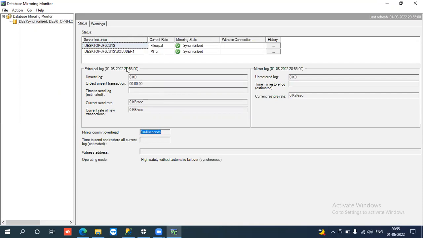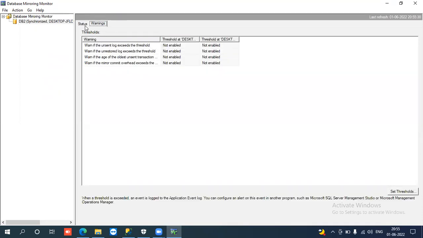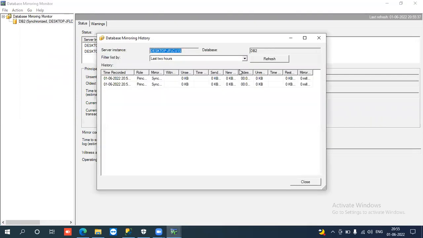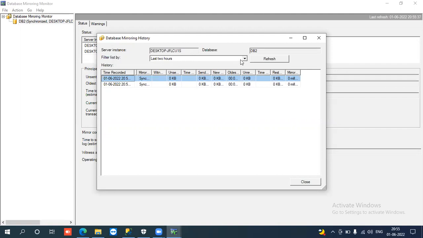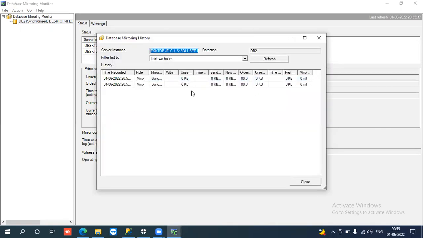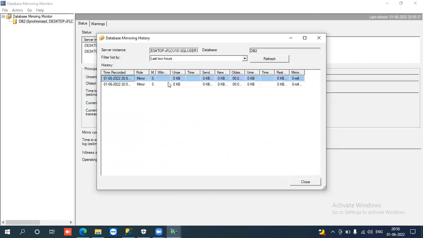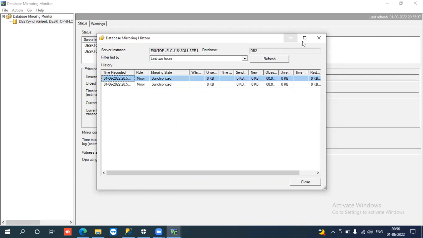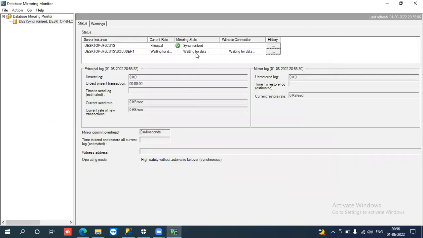This is for small records. If you insert lakhs of records on the principal, it will take some time here, maybe 5 minutes or 10 minutes or milliseconds. If you go to Warnings, you can see anything there. Otherwise, go to History and you can see it there. These are all the options if you want to troubleshoot. For your mirror server, you can see the time delay in hours and minutes, everything. If any record is coming, the mirror will always show as synchronized. If data is on the way, the status should be synchronizing. If any issue came, it will be disconnected.